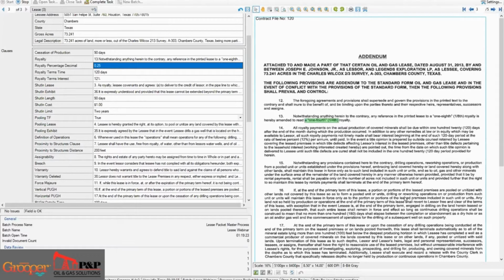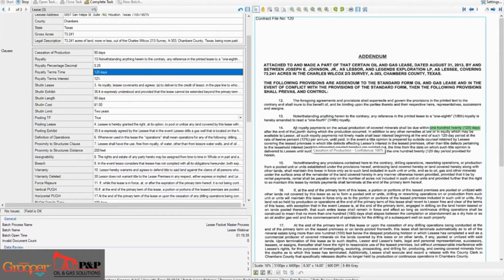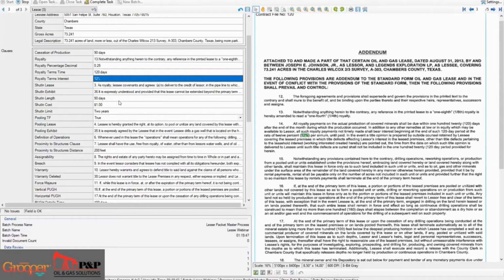And then the lease analyst might notice some stuff that you may not think of off the top of your head, but Grooper will look for all these things in every lease that you put through your model here. So there's a royalty terms portion. And then this just flags and lets the lease analyst know, okay, payments are due within 120 days or else you're subject to a 12% penalty, 12% interest rate. That's stuff that a lease analyst would capture, but it's not part of every lease. And Grooper is able to look for that, and if it doesn't find it, then it would just be blank.